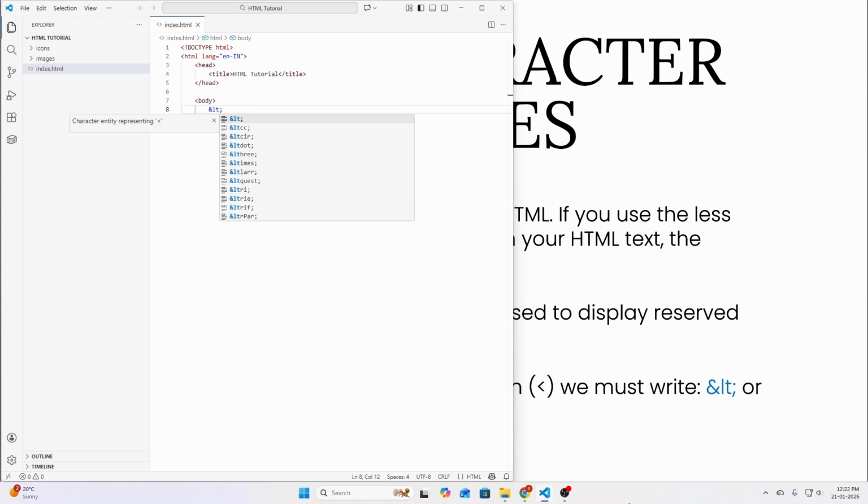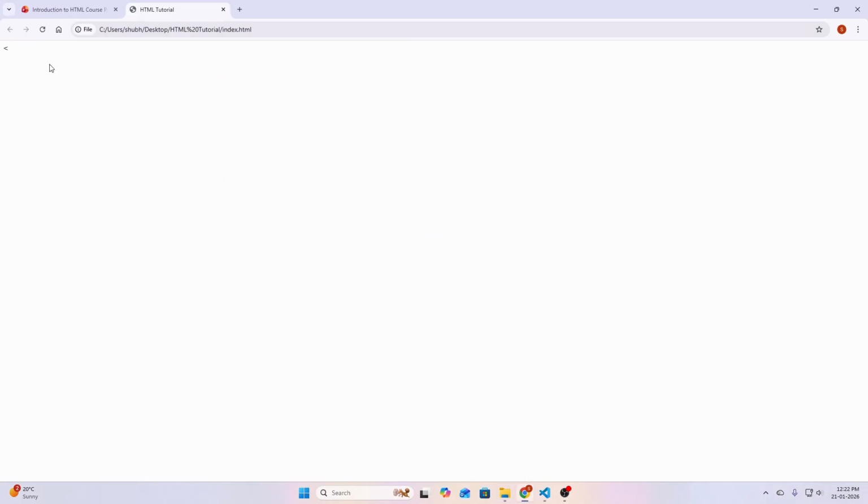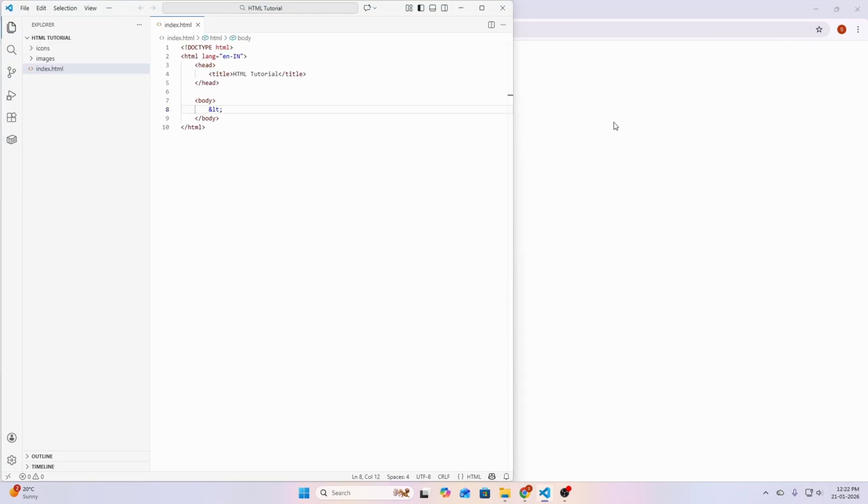If we now save and open our index.html file in the web browser, we can see that our less than symbol is represented here. If we zoom in, we can see the less than symbol. Let's zoom back and go to Visual Studio Code, and add a BR element here to introduce a line break. Let's actually add two of them, and we can add an entity number to represent a less than symbol. So we write ampersand, then hashtag, then 60 and a semicolon. If we now save and refresh our web page, you can see that we have two less than symbols here, one represented by the character entity and one represented by the character entity number.